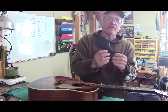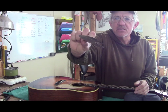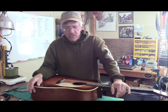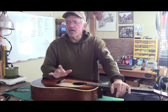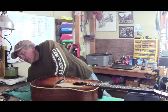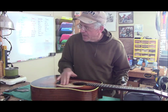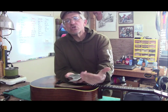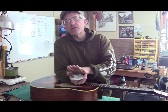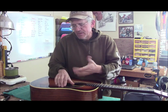So your pickguard's off, and there's no way you're saving this pickguard. It's a potato chip. When it looks like this, there's just no way around it. New pickguard. So there's an expense. You could go back with a black plastic one now, whatever. The way that I repair this, just quickly so you know, people have different ways of doing it, but you can see the wood's a little bit rough right here. And in any case, what you're going to do nowadays is use a sticky paper, a transfer paper, on the back of the new pickguard. You're going to stick it on here. That way, if the pickguard shrinks, it moves the tape and it doesn't crack the top.